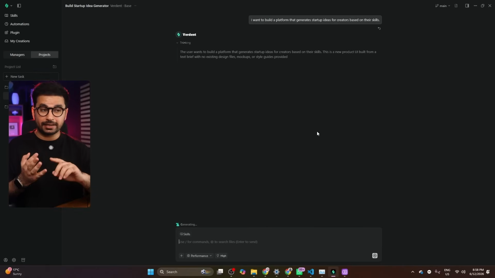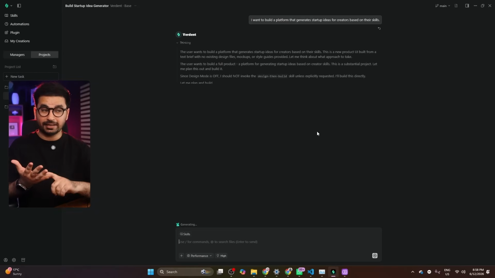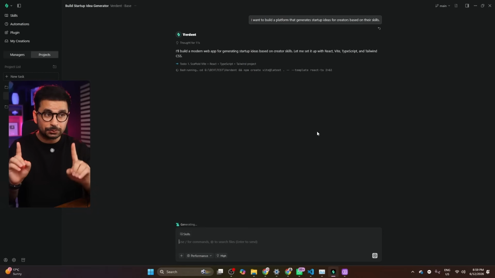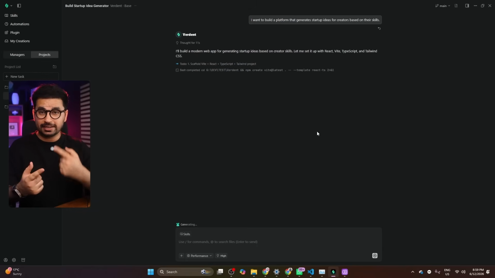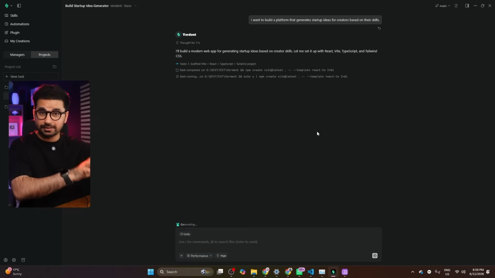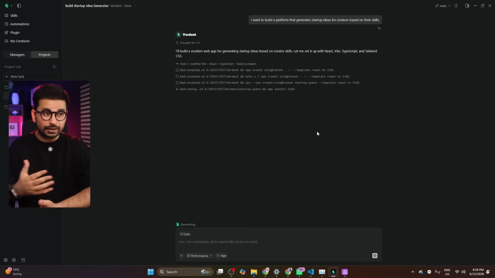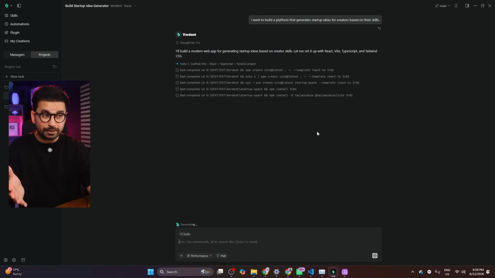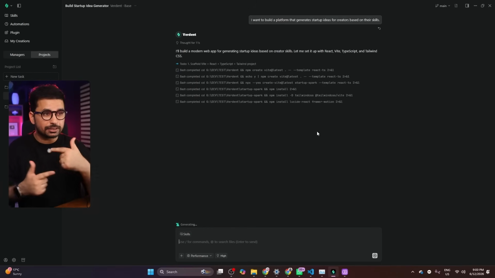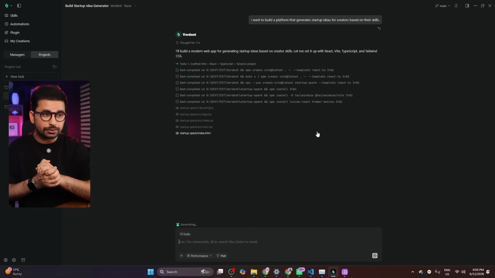It doesn't need any detailed requirements. It doesn't need any requirement specifications document. It will handle everything. It will build all of this project from scratch for us, completely flawlessly, without requiring any external design tool like Cloud Design, or maybe something like Figma or any other third-party tool. Of course, for database development, you can use Supabase or Neon or any third-party database development platforms, but you won't have to keep switching tools every now and then, because Verdent is actually going to take care of everything.